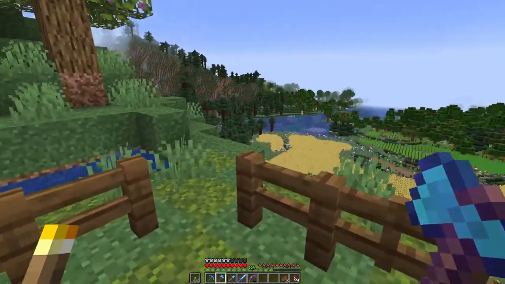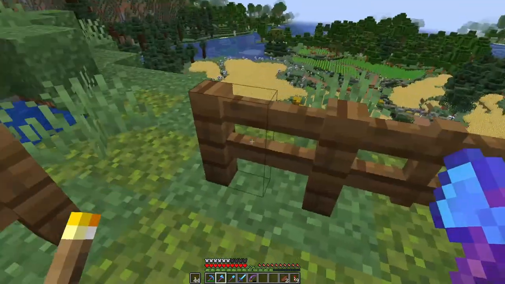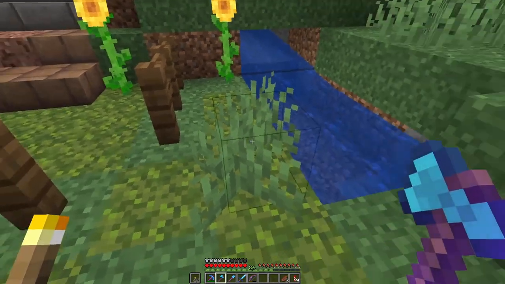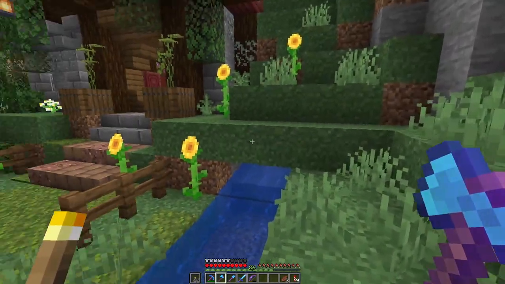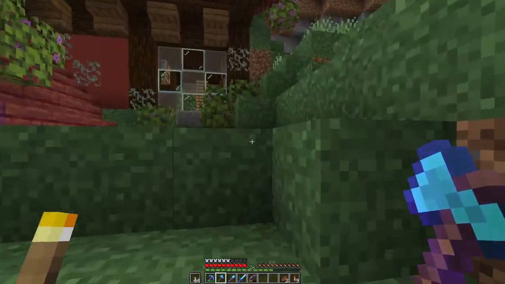Outside is this little area. Now, I can fit through there. I don't think villagers can. I've never seen villagers go through quarter corners, but maybe they can, we shall see. And then I will eventually make this a path that goes up here. Level this out a little bit.